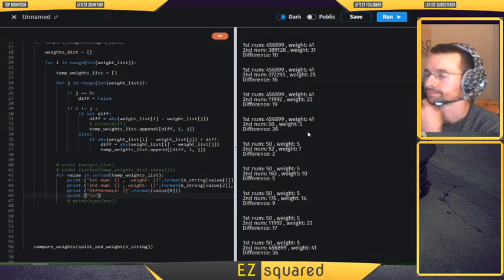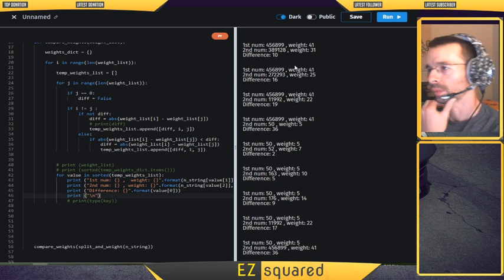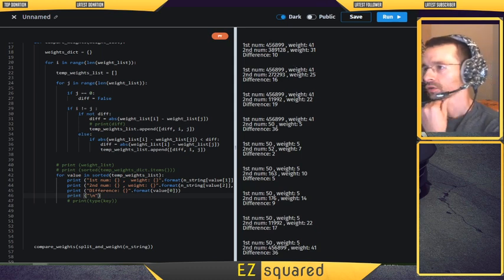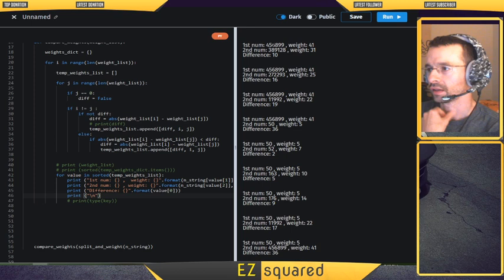There we go. Sorry. Backward slash. First num this, weight 41. Second num that, weight 31. And you can see that that same number does all the other numbers and gathers a weight difference. And we sorted it down to the lowest weight difference for this number is this number.